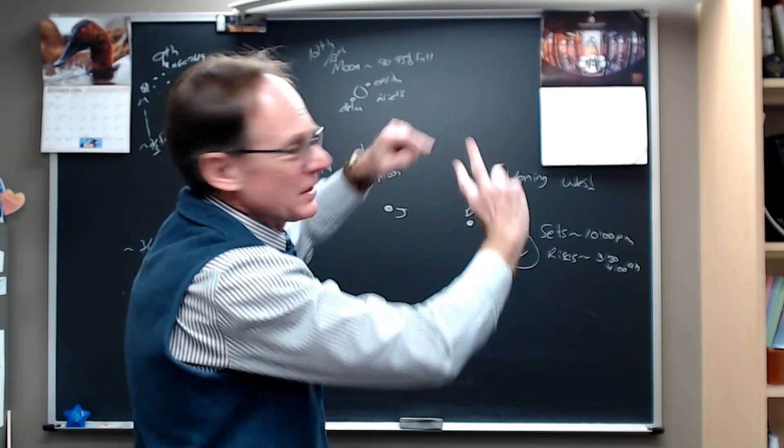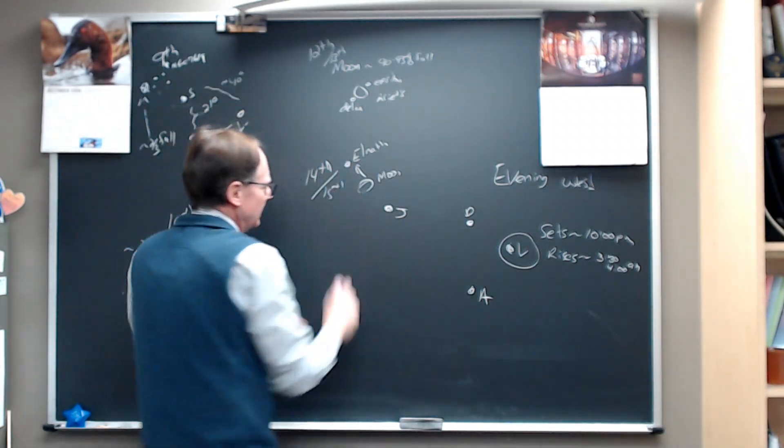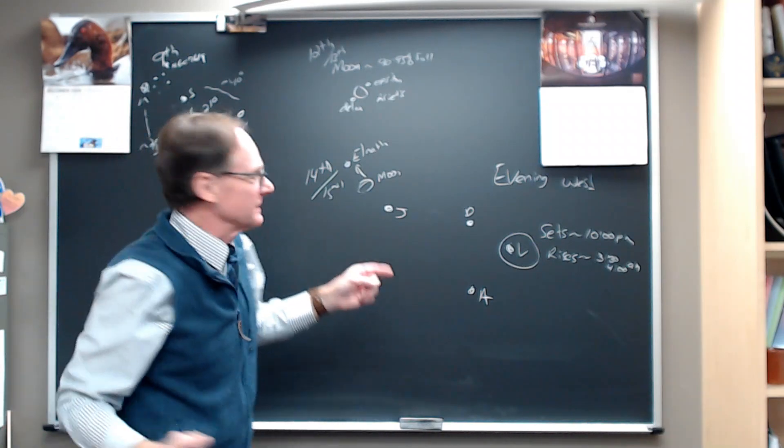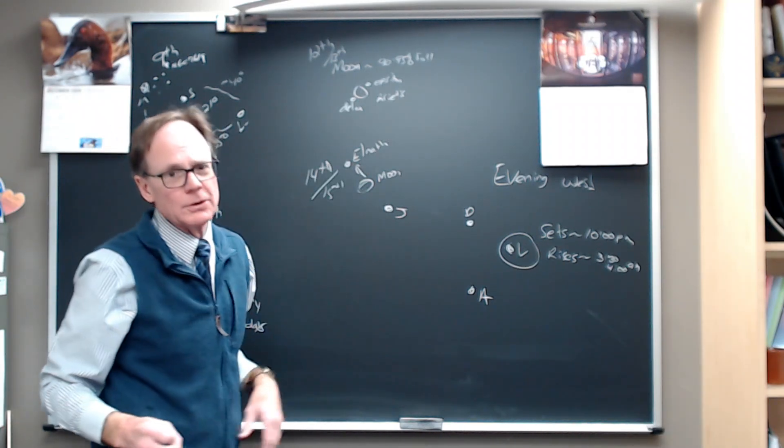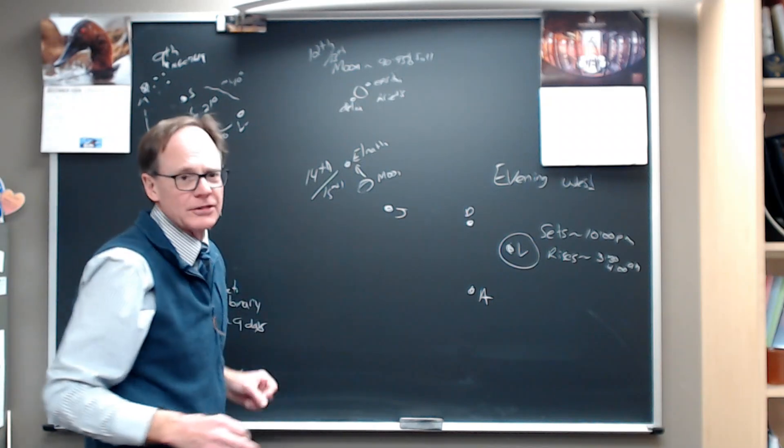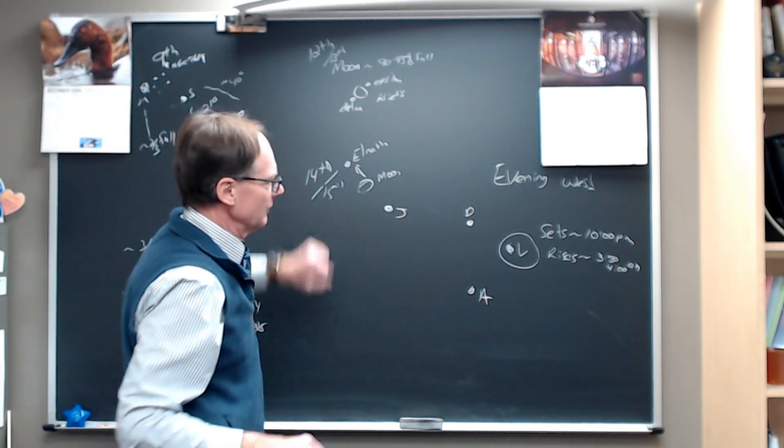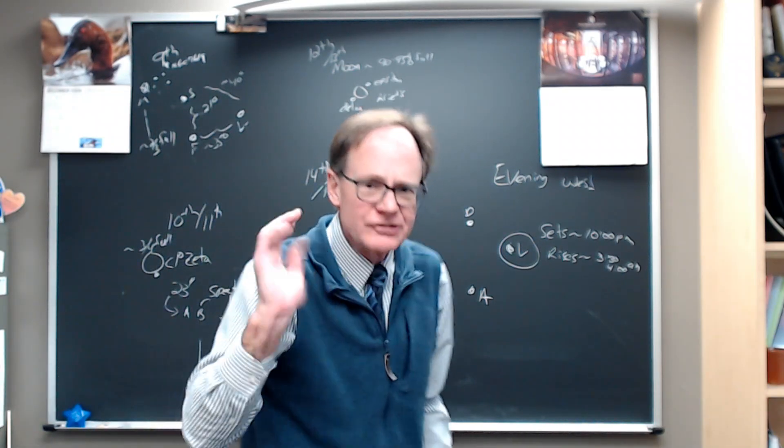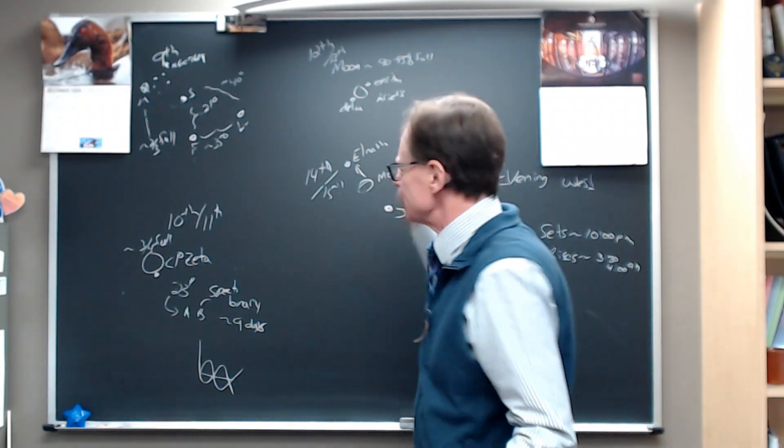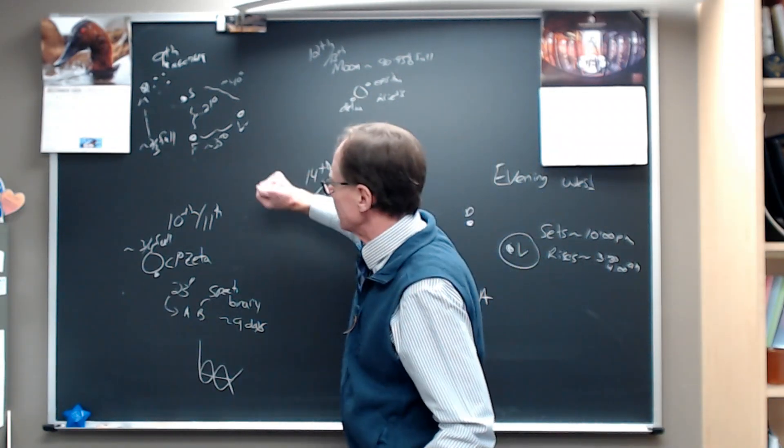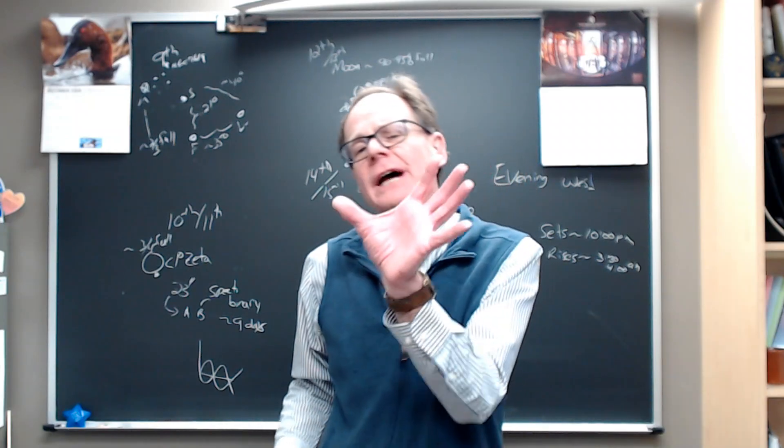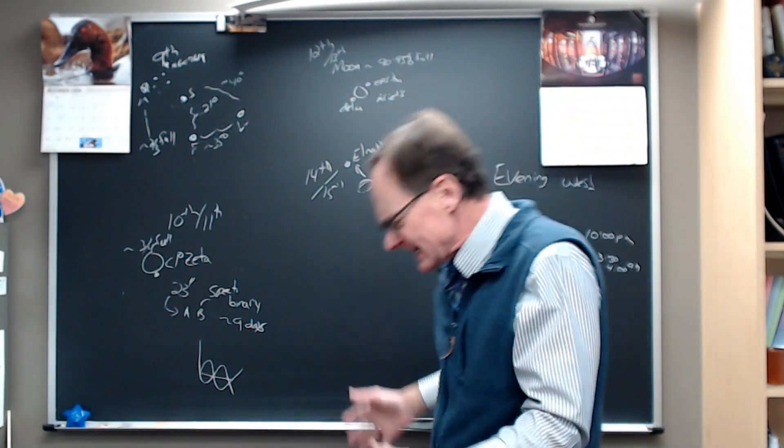Remember, we think of Taurus as these two Vs of stars with Aldebaran down here and the two Vs that stretch out. And El Nath is the end. We think of those as the horns of the bull stretching out that way. El Nath is the end star in the top row of that V. We talk about it a lot because it's close to the ecliptic. And these stars, the moon and planets, scoot by El Nath quite a bit. And the moon's doing that here on the 14th into the 15th.